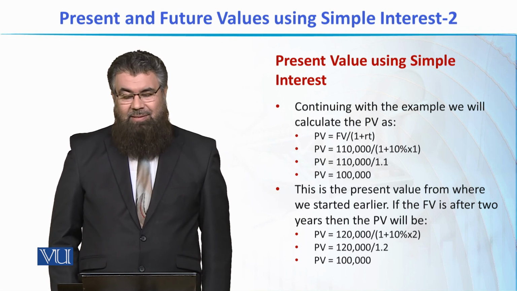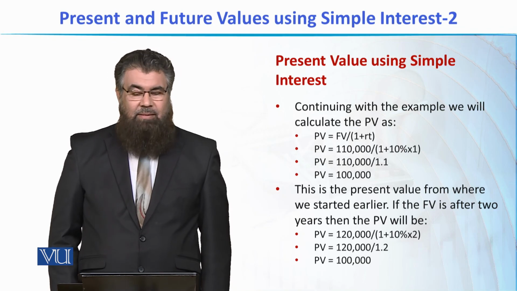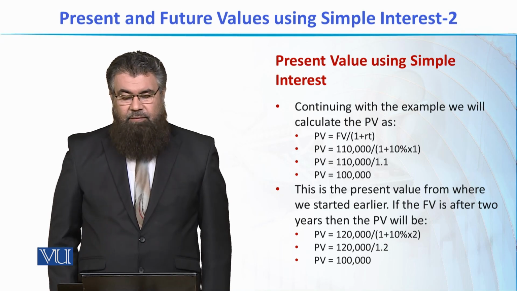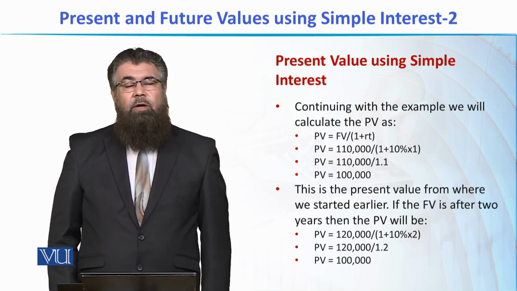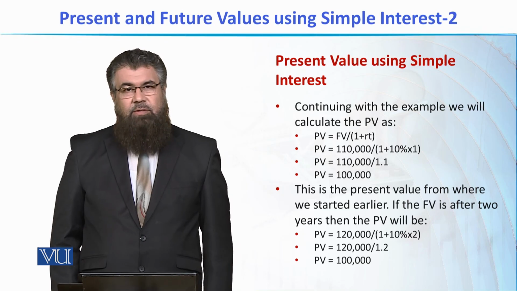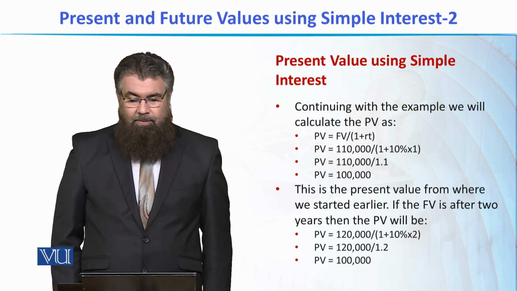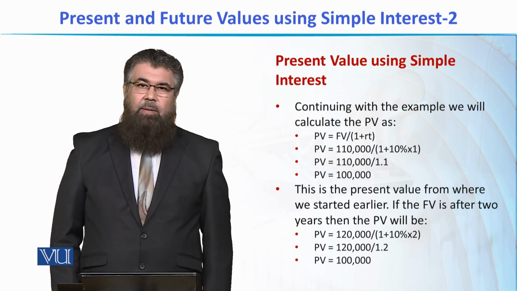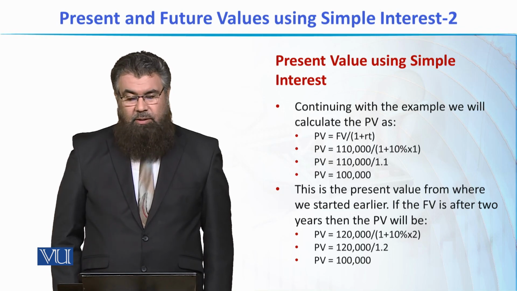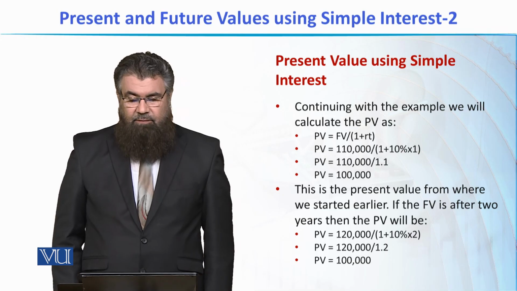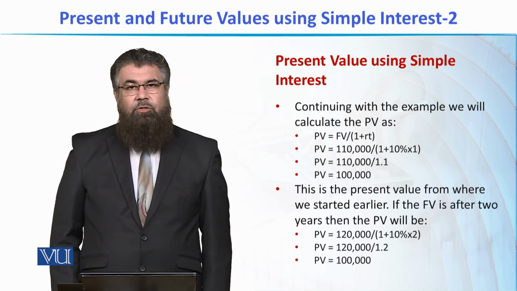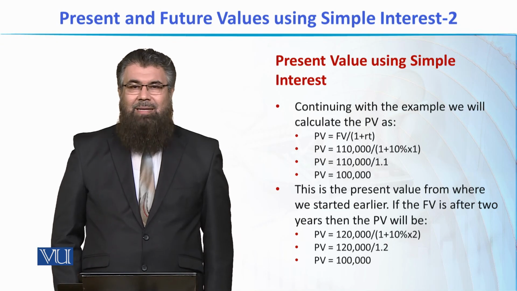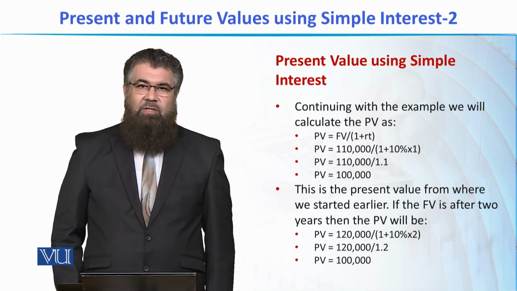If you have a look at these calculations, you can see that here the future value is 110,000 and the rate of interest is 10% and the time period is 1 year. So we have put these values in the formula future value over 1 plus RT. And as a result, we have got 110,000 divided by 1.1, which gives us the present value. So if we are calculating the present value using simple interest, we apply this formula and we directly get the present value. Same is the case with the second part of the example where we had 2 years calculations. We simply put 2 for time, and here we have got 120,000 divided by 1.2, which gives us the same 100,000. So this formula gives us the present value by deducting directly the amount of interest that was previously calculated on it.